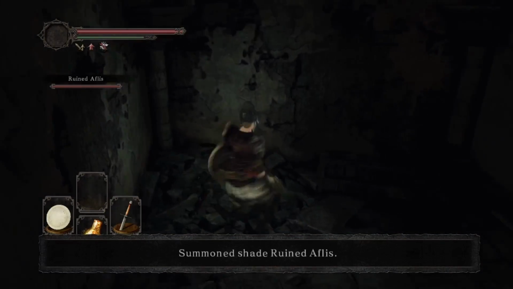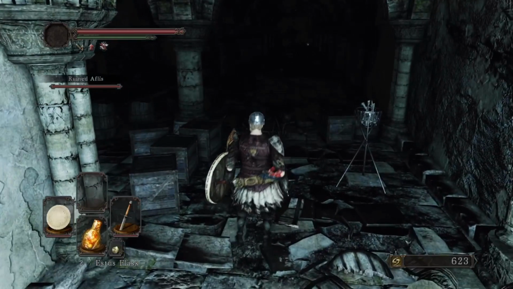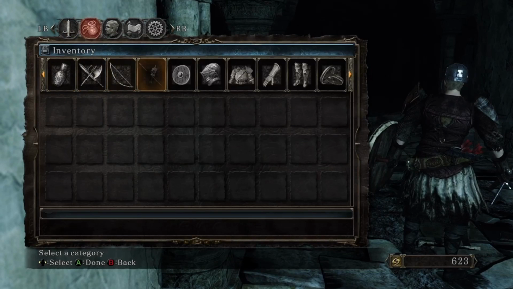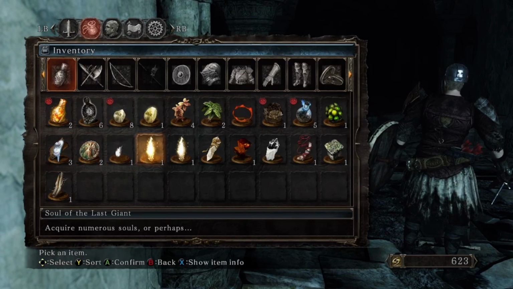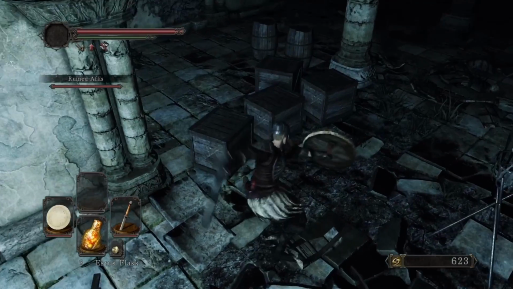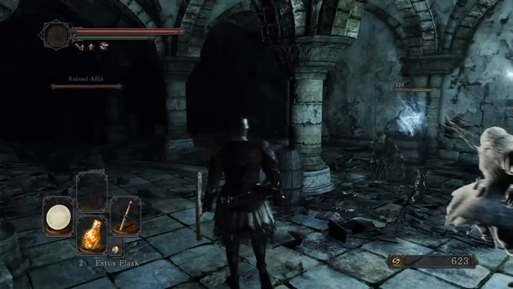So this area is going to be pretty short in distance, but pretty heavy on enemies. Do I even have a torch? I don't think I do. So just give me a sec. Okay. So I can see a little item over here. Black Firebomb, Homeward Bone. That's nice.